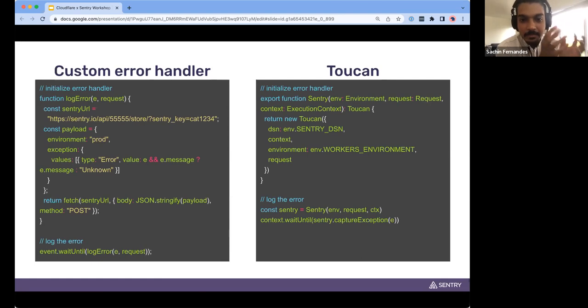This is basically the minimal amount of stuff that we settled on, where we could send it without worrying that it's going to explode. You can see it's almost similar to a curl call, and we're very much concerned about the internals of how things are happening. Is the error of a type like Error? Does it have a value or a message? If it doesn't, just mark it as unknown. Stringify the JSON body, send it as a POST method. Here's the actual raw URL. That got us more tied to how the Sentry API was working.